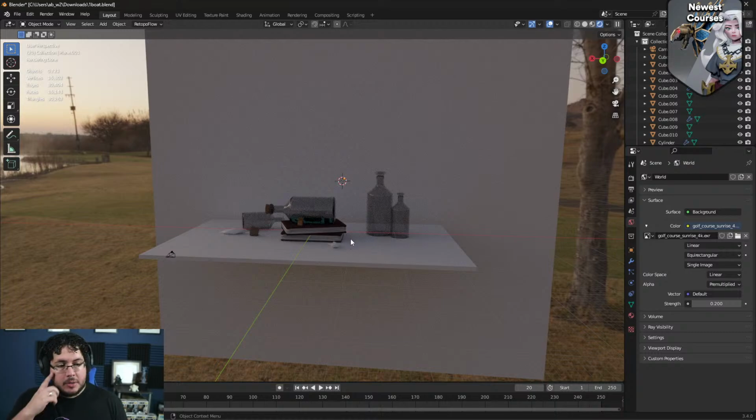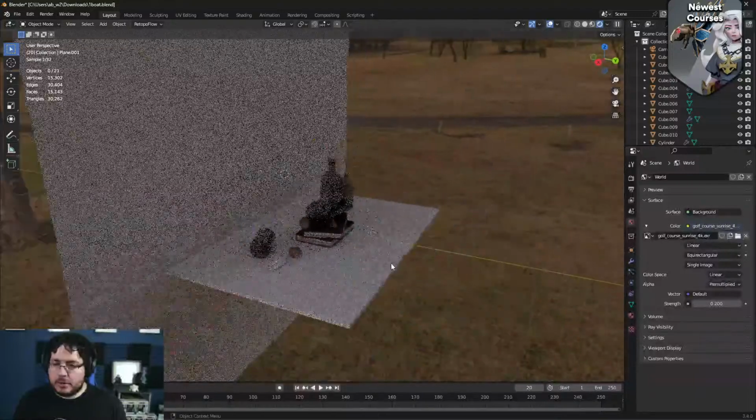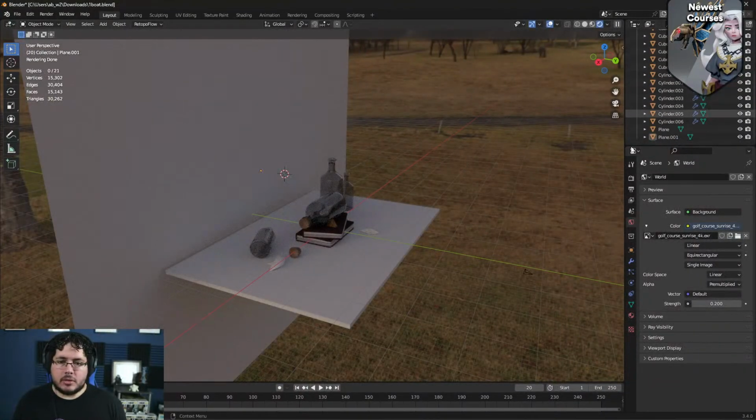What is the average poly budget for AAA, indie and mobile games? It depends, but usually for AAA you can go all the way to around 100,000 polygons per character. For indie, I would say 20,000, 30,000, and mobile is under 10,000. That's usually a good ballpark, depending on the platform, of course. When modeling the eyes, is it different between making female and male owls? Not really. It's very similar, actually.